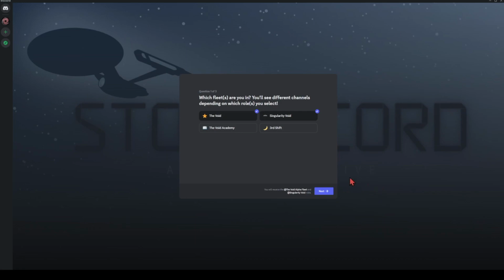So basically, you're able to customize what communities you're a part of, what little parts of the Discord server you can see. So we're going to keep Void Academy unselected for the time being, and we're going to go back into that later. So the next question, question 2 of 3, is the FunV. So basically the FunV is our PvP space where players from all across the game come together to battle it out. This is PvP. Alright, so if you're not interested in that, just go ahead and unselect it, or maybe you might be interested in it. Again, it's sectioned off, so you'll only see all of our PvP stuff if you have this role.